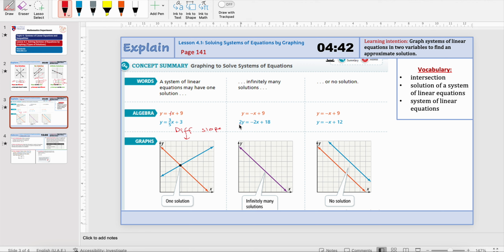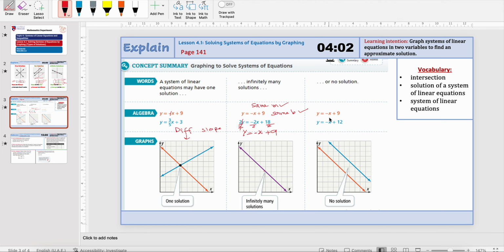Here, this equation is doubled. So divide everything by 2. What will you get? y alone equals -2 divided by 2 is -1, which is negative x directly, or -1x, it doesn't matter, plus 18 divided by 2, it's 9. This is the same as this one. So -1, same slope. +9, same intercept. Since everything is the same, then it's a many solution. It's literally two lines overlapping in the same location.